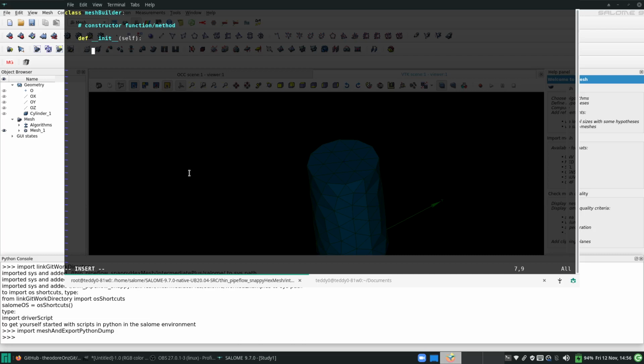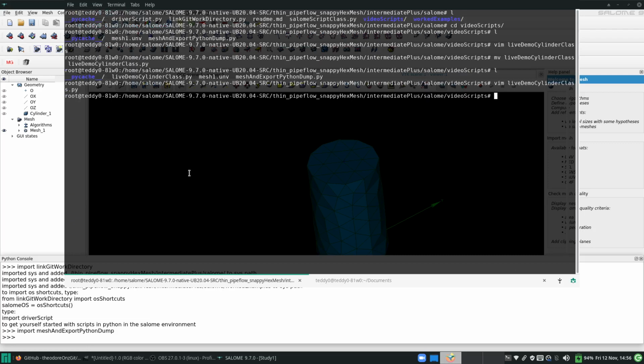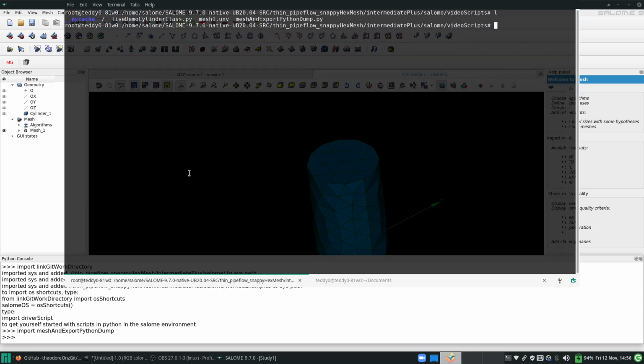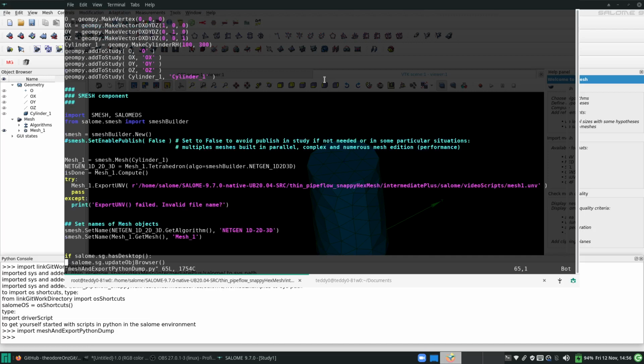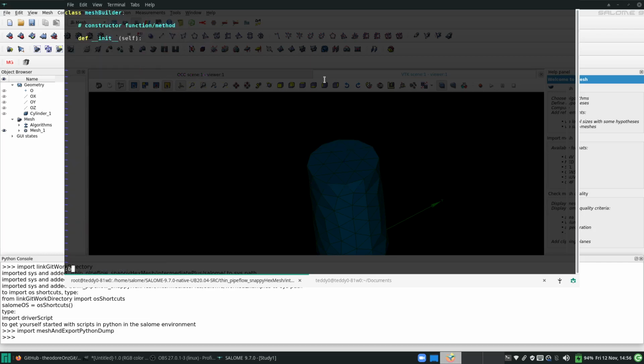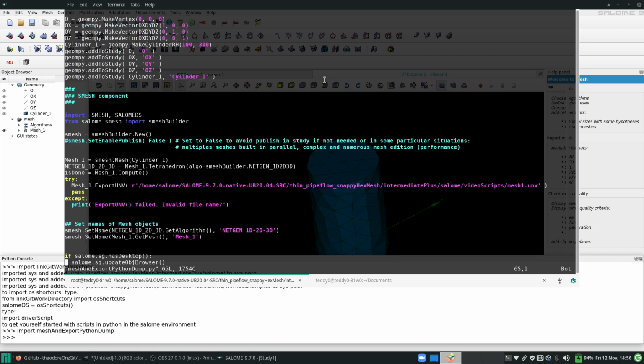We can actually save and quit first, and I want to have the live demo cylinder class and the Python mesh export python dump.py open simultaneously. So I'm going to vim both of them. The way to switch between them, if you vim two files at once, is to use :bn.